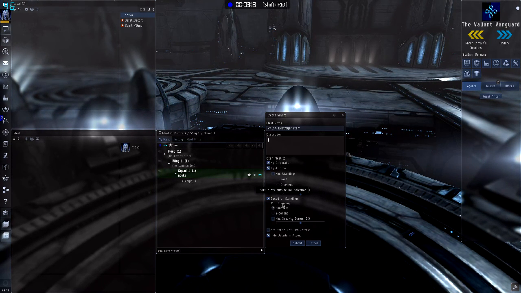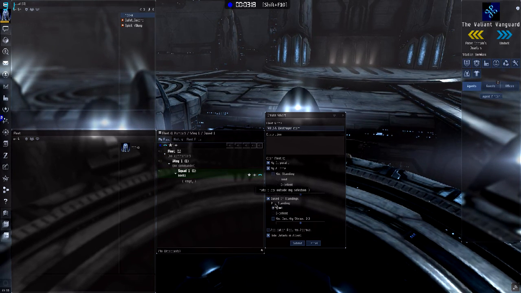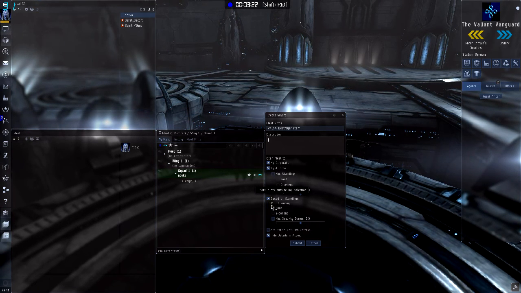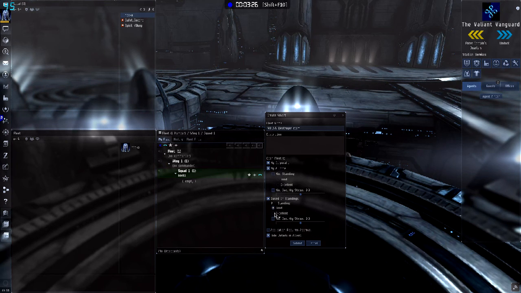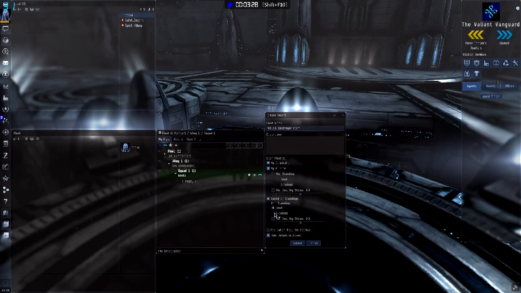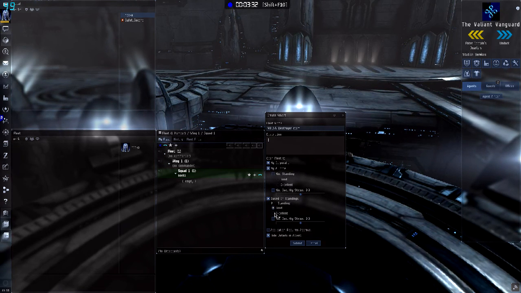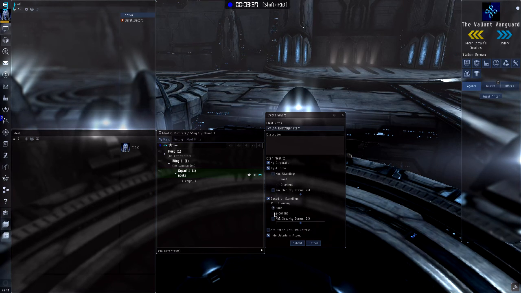Then you've got based on standings. Well, because we're in Providence, even neutrals should be able to fly with us. But I always put in based on standings good, and if neutrals want to join, I'll just invite them personally. This is done so that only the people you want can join, and not everybody that is in the vicinity will join the fleet or see the fleet.